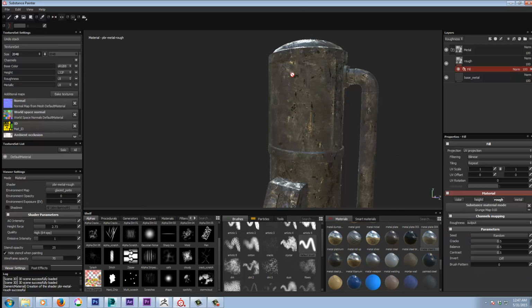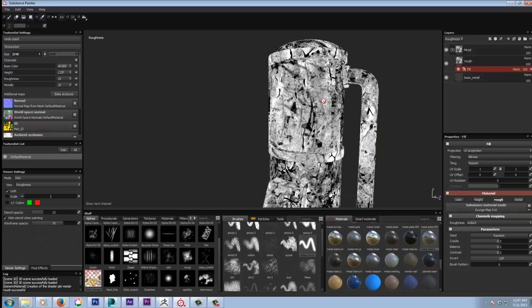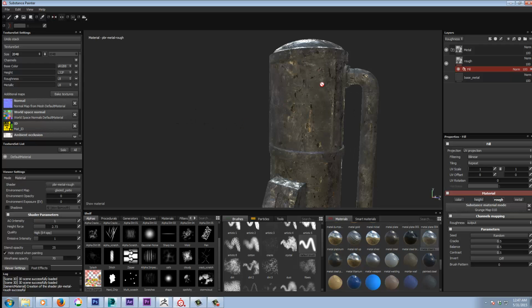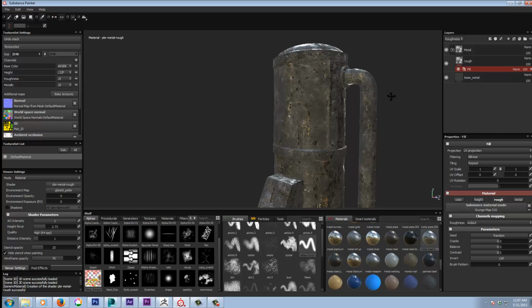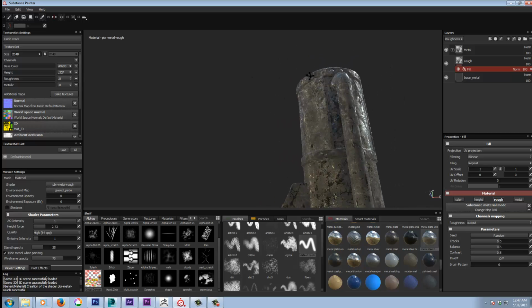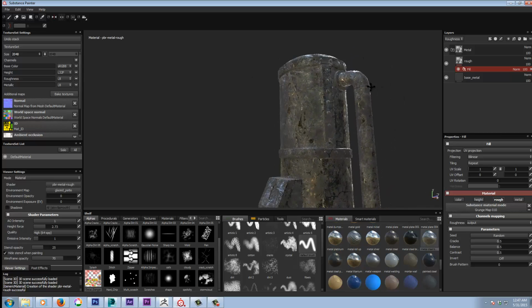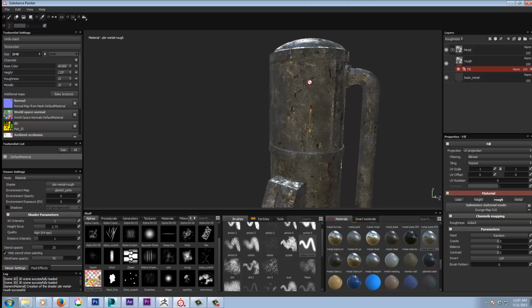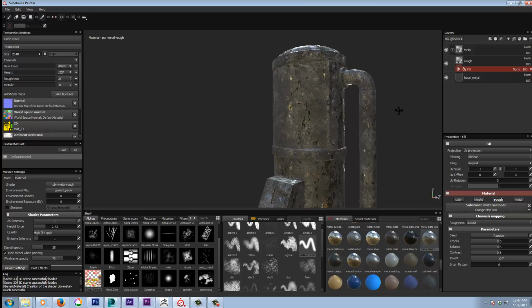And you can see now if I press C and go into the roughness, it's crazy. Yeah, this grunge map is crazy, and I'm going to change that. But this is just so you can see what it's done there. If I go back to material, it's masking out the reflectivity, so you can still see it's almost nearly chrome-like in here, and then it's completely rough here.